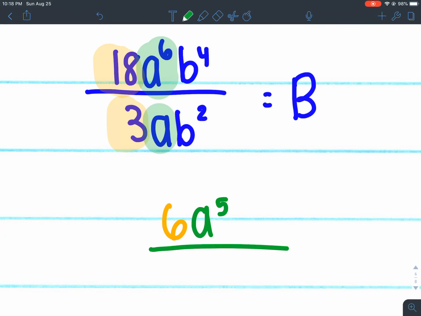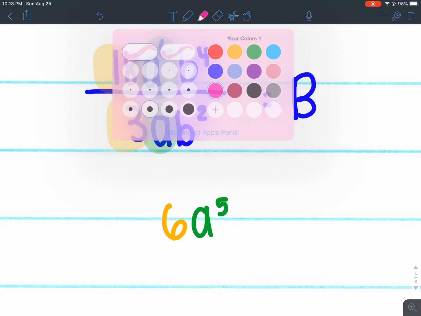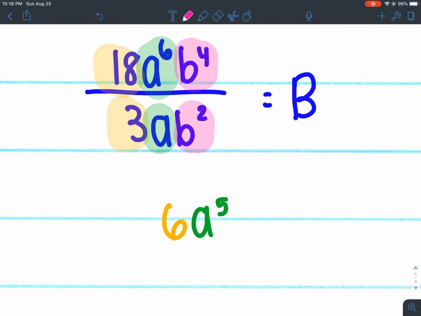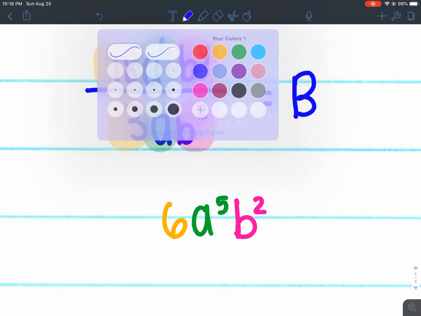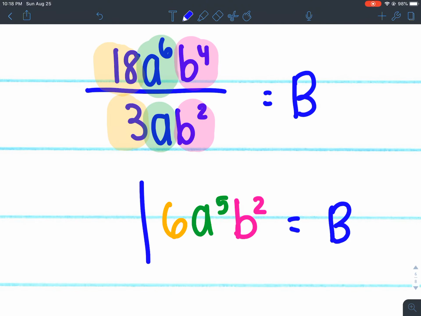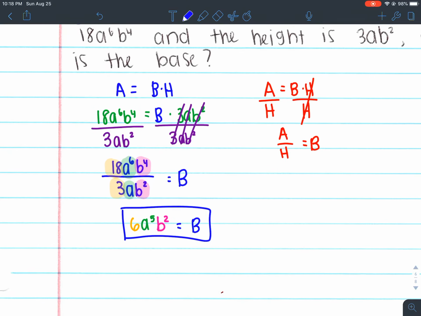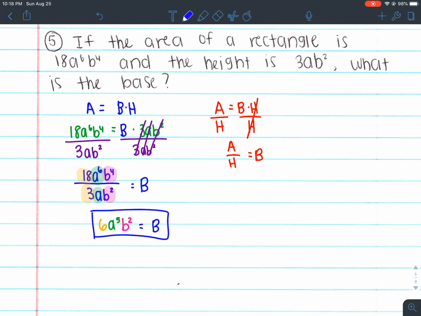If there's technically a denominator, then we would have 1 down here right now because we don't have anything down there. And then lastly, we have b to the 4th divided by b squared. Those are like bases, and I have more b's in the numerator, so this is going to stay up with those. And that's actually my value of the base. It's going to be this. That was it. So it wasn't too bad. You just have to know how to set it up.